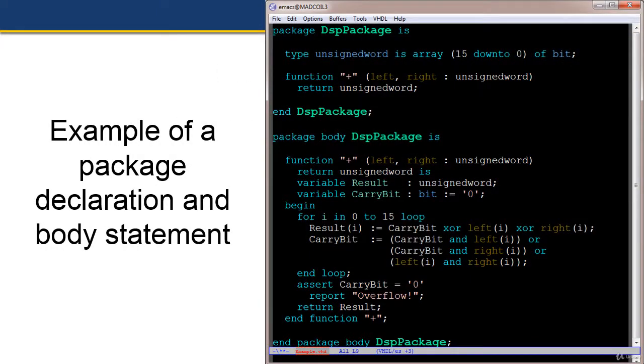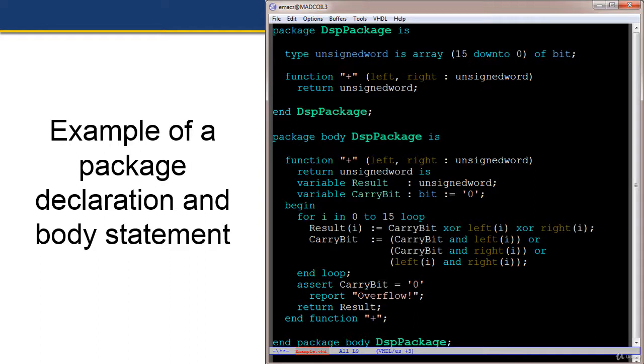Here we have an example of a package declaration and package body declaration. The package name is DSP package, and you see that we have two things here. We have a data type definition for unsigned word as being an array of type bit from 15 down to 0.